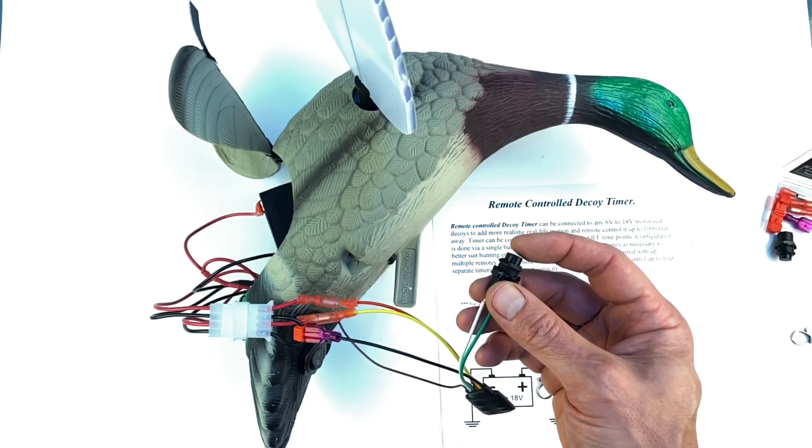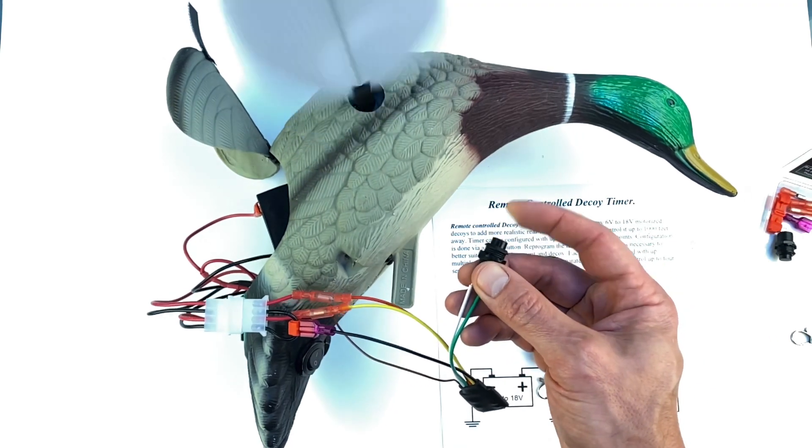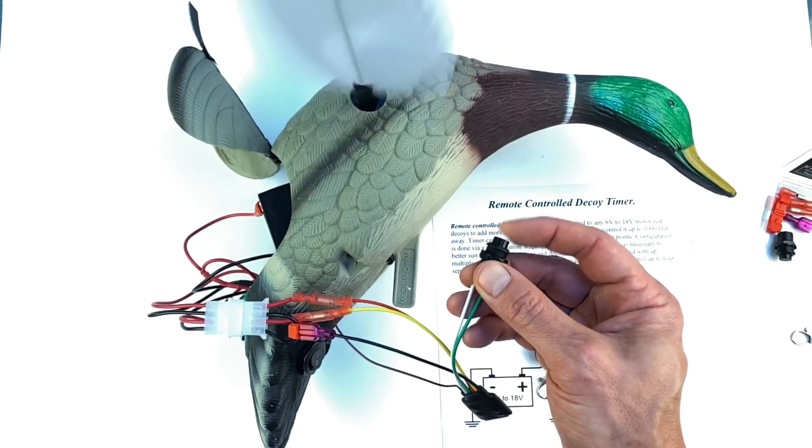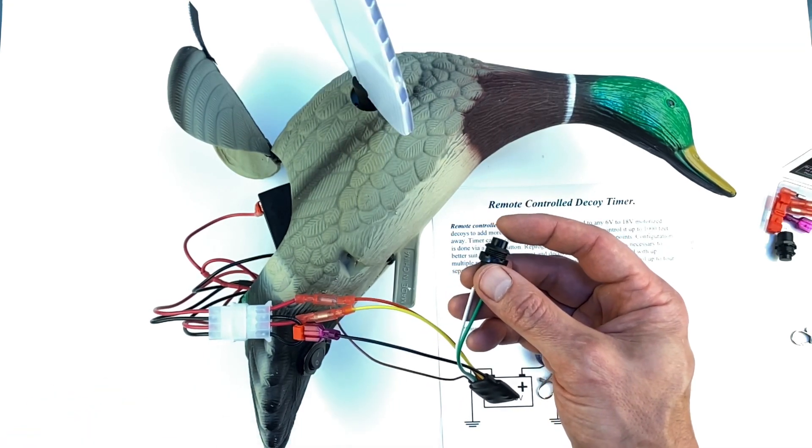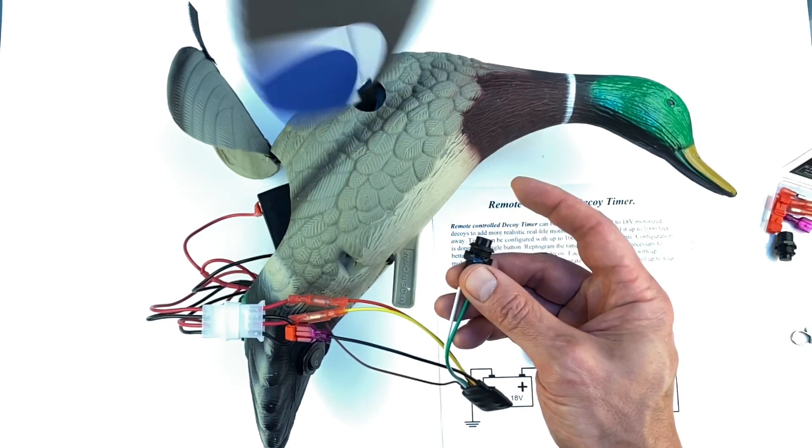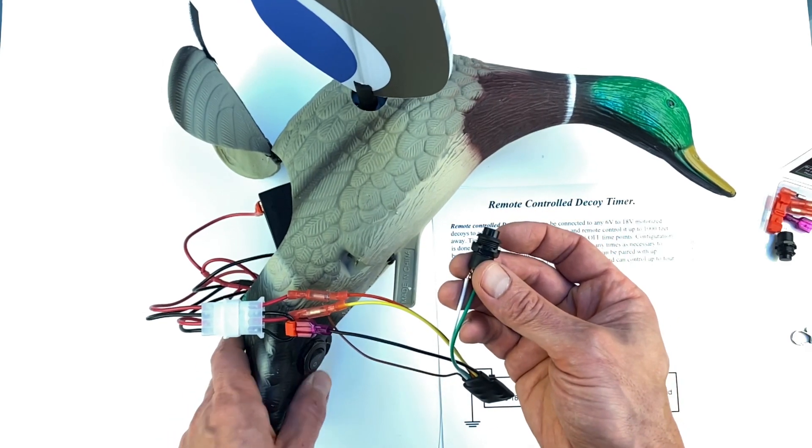So if you want the motion to be for one second on and one second off, one second on, one second off, and maybe a longer pause, and then maybe a shorter burst, that's how we push the button and then we turn it off.